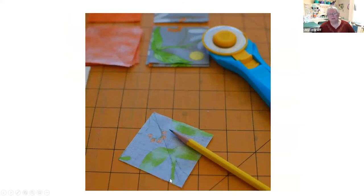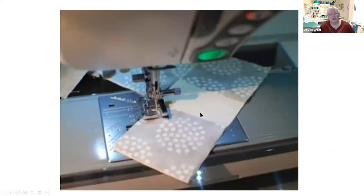And what she's done is taken one of these squares and drawn a pencil line on the back of it so that you have the exact diagonal that you can follow with your hand or your machine. And then we're going to sew with the machine right next to that diagonal line. So we've put the squares on top of the background rectangle and we're adding them like this. So you're drawing a diagonal line, and then we're going to flip this inner side over to the corner. Very similar to what you've been doing for the paper piecing. You're essentially using this square to create a triangle.